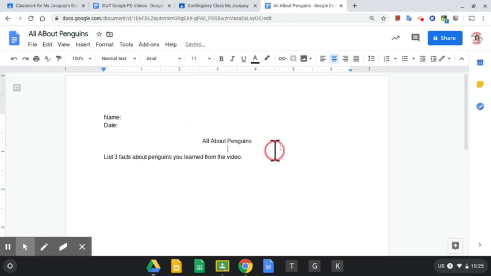Now remember, Google auto saves this. It's telling me that right now. I don't have to worry about hitting a save button. I know that right now it's dropping it into Drive. Now it does look like it's running a little slow, so hopefully there it is. I'm going to exit this out. I don't need it anymore.